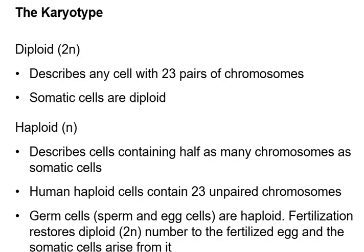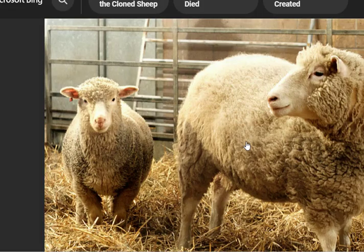Now this is kind of interesting because someone said, well, I wonder what would happen if you took the 23 chromosomes out of a woman's egg and put in 46 chromosomes. Would it work? Would it go on and think that it was a fertilized egg? And the answer is yes, it is. So this is what they started doing, cloning. And one of the first organisms that was cloned was a sheep named Dolly. So you can go and look about Dolly. By taking a sheep's egg, removing her DNA and putting in the full complement, the diploid amount of DNA for a sheep, she was able to give birth to herself, an identical clone.